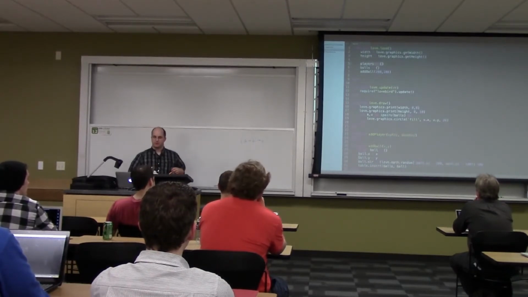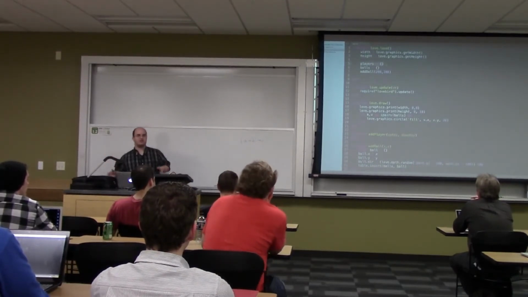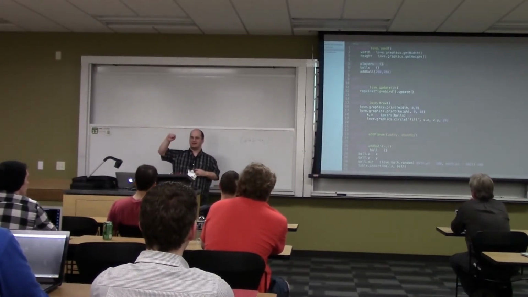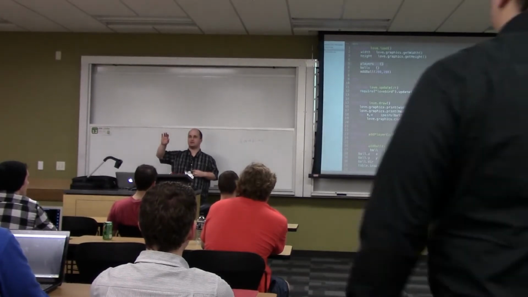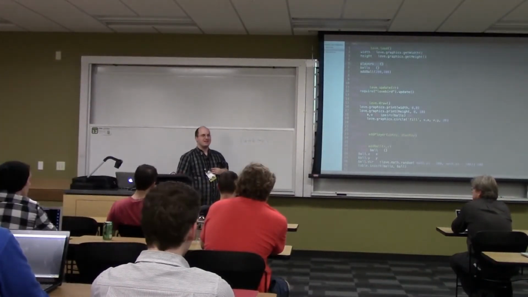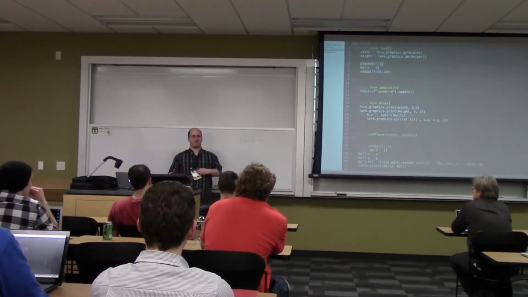And then you have players equals this weird curly brace thing. That means it's a table. Anyone know what a table is? Okay? Who wants to tell me what a table is? Yes. Lua's only data structure. It's a what? Lua's only data structure. Yes. Everything in Lua is a table. Okay?